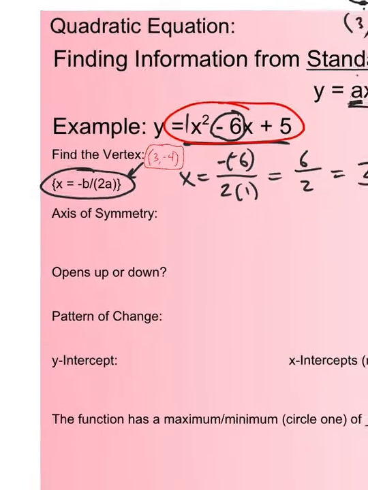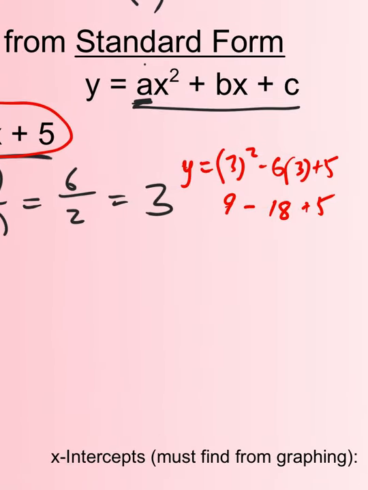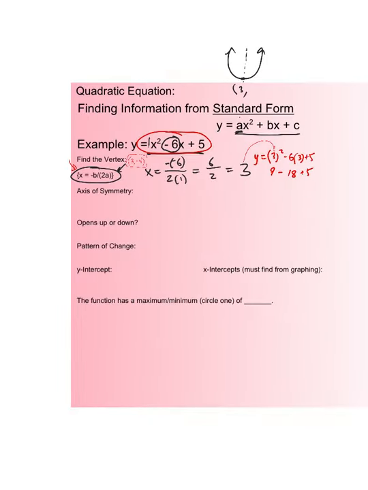And again, I found the x by using this shortcut here. And then I solved for the y by putting that x of 3 into the equation there. So that's our vertex. Our axis of symmetry would then just be x equals 3, since it's always whatever the x value is at our vertex, that's x equals 3. This vertex is at the point (3, -4). So that means we know that the overall axis here is something like this, where we're over 3 and down 4 to get to that vertex.